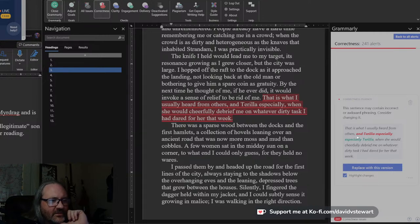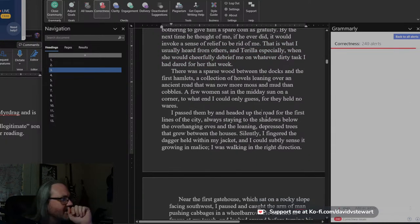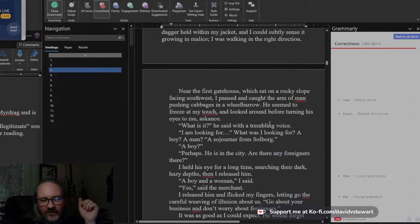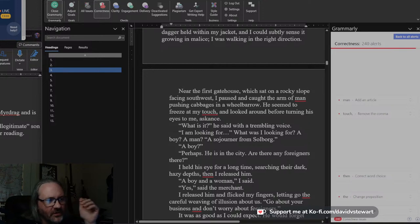See, this is going to tell you to reverse especially in Tarilla. No, I like Tarilla especially. You can do this in English. You can reverse word order. It's kind of like Latin. If you're doing the stems and stuff correctly in Latin, you can have the words be in pretty much whatever order, which is really cool. It's great for writing poetry. Latin's a wonderful poetic language. Also good for philosophy. Like in the Middle Ages, everything was written in Latin because you could be hyper clear with your grammar. Your grammar made everything really clear.